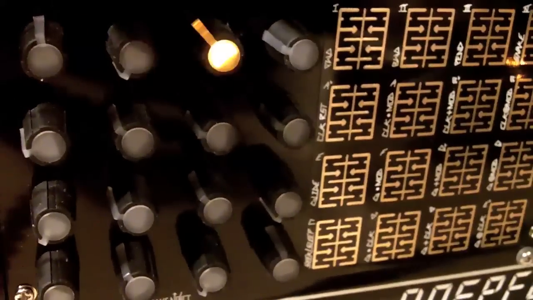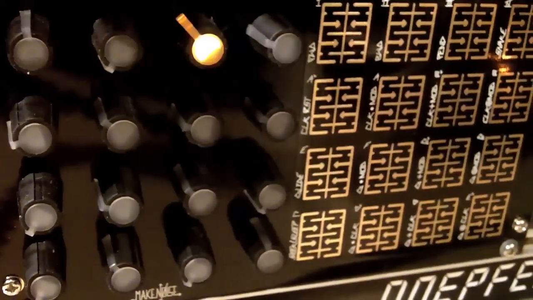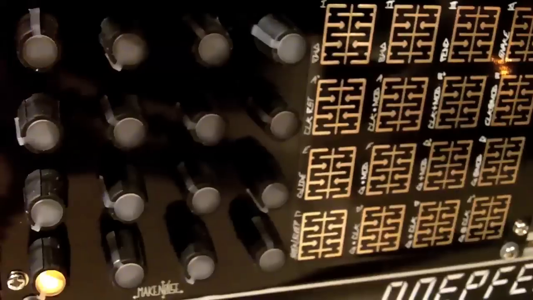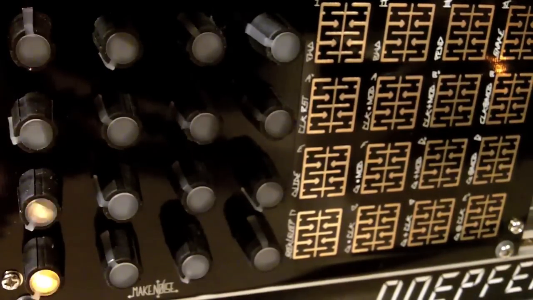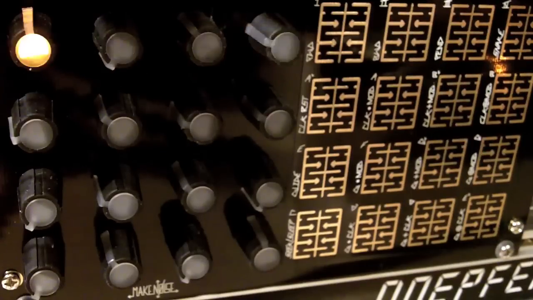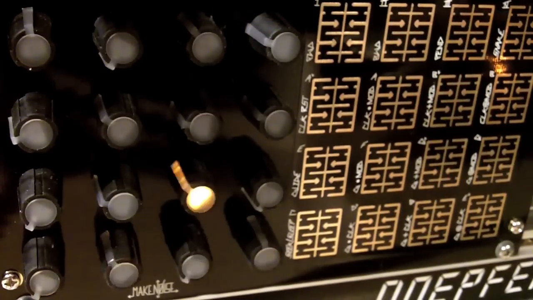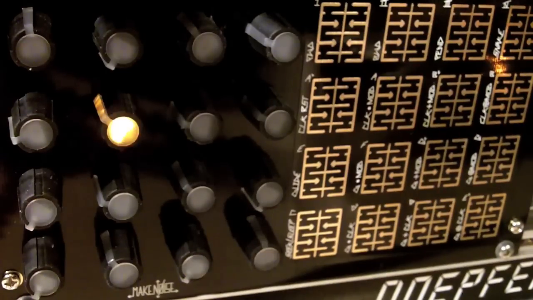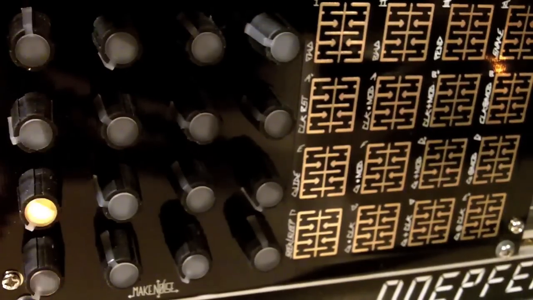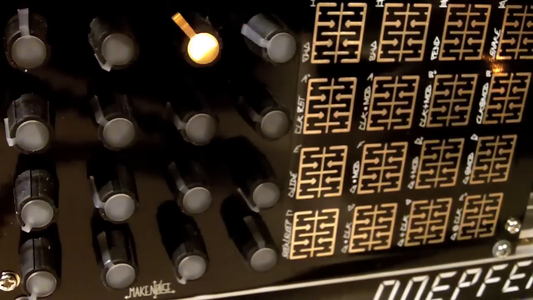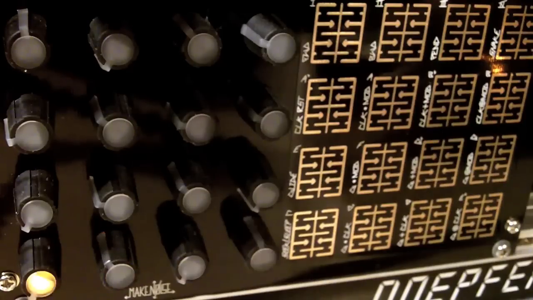And so you could do that with just a single pressure points. So here we have just the x-axis advancing, just the y-axis, both. And as soon as we can start to, you know, playing the pads a little bit. So this is one of my favorite ways to play with Rene actually, is just using the pressure points to alter or process the clocks coming in and having more direct control over how Rene steps through the location map.